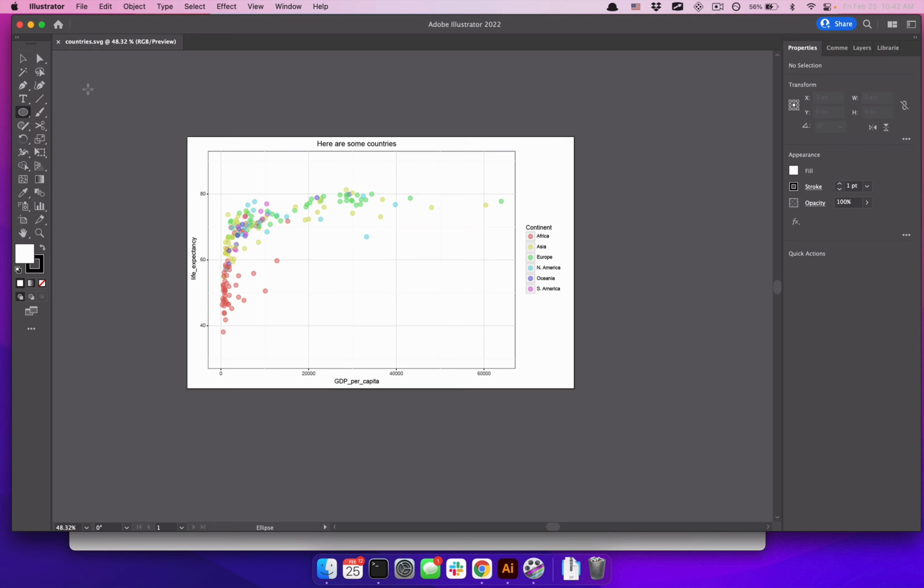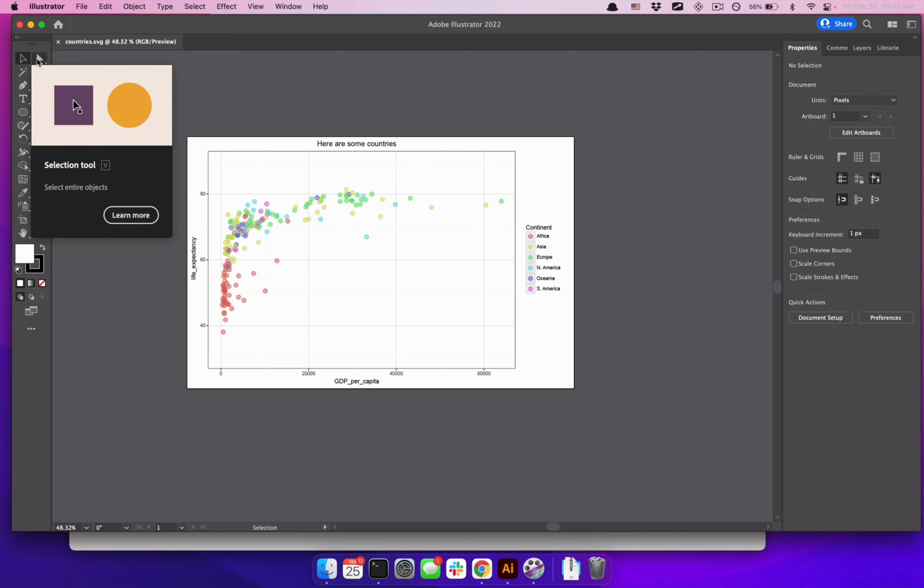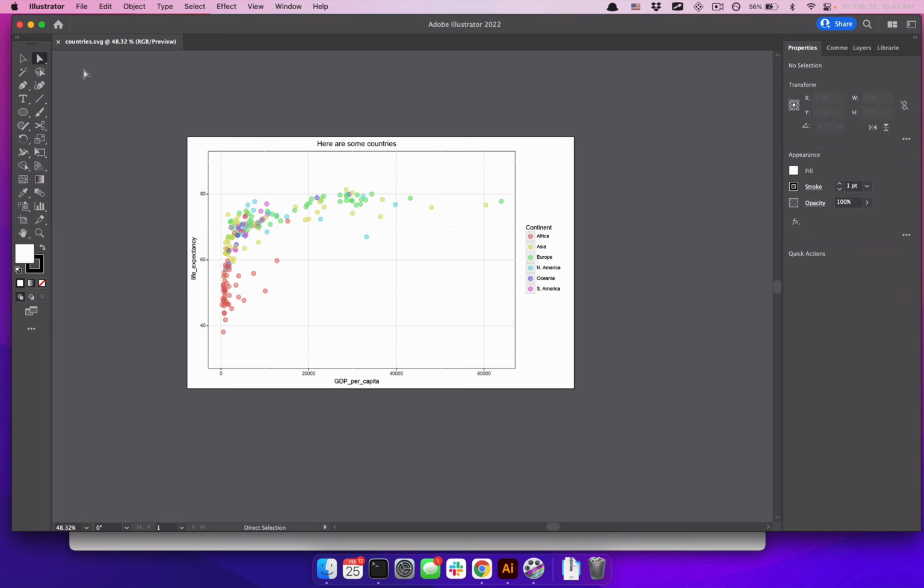The first thing I'm going to do is I'm going to click over here and I'm going to select the black arrow. There are two kinds of arrows that we can use for selecting content that is on the page for Illustrator. There's the black arrow and the white arrow. This is the selection tool, the black arrow, and the white arrow is the direct selection tool. The direct selection tool allows you to be a little bit more of a power user in Illustrator, but it's also really easy to screw things up and accidentally move pieces around that you didn't mean to.